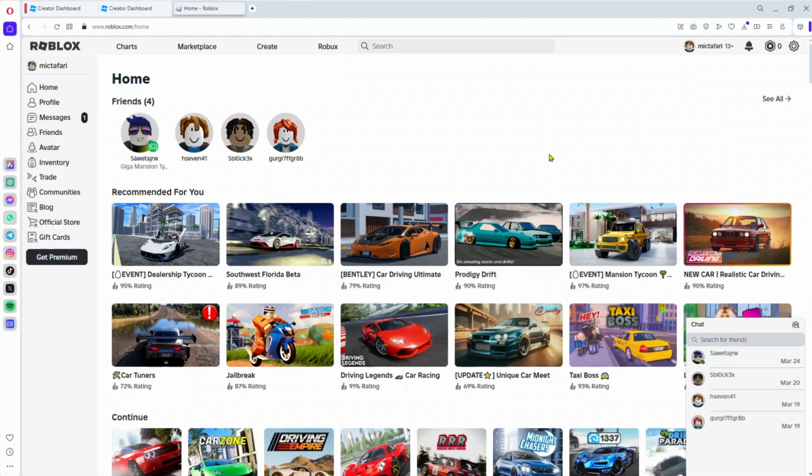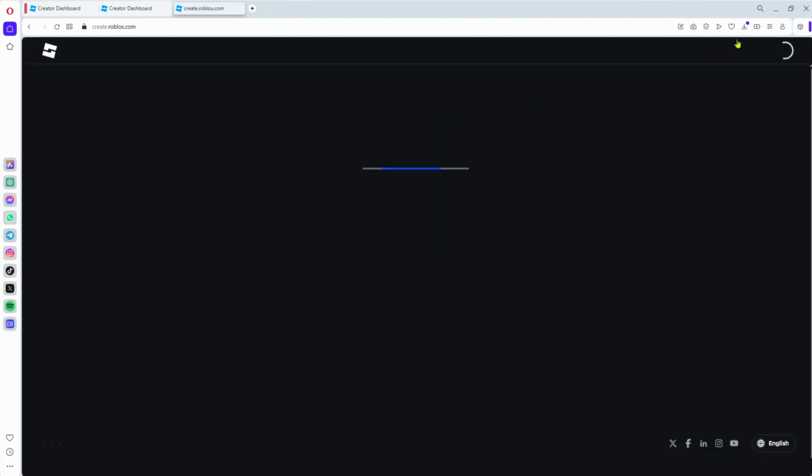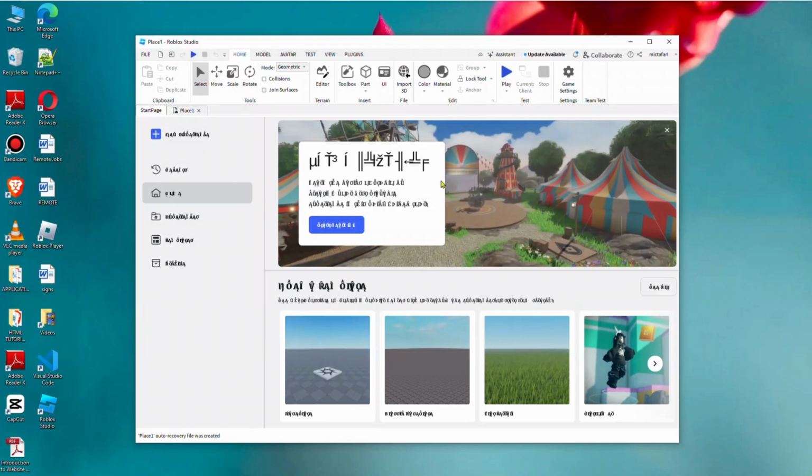In this video right here, I'm going to show you guys how you can change the language on your Roblox Studio. So you can see this is my Roblox Studio account, but after installing it, I've noticed that my language has changed. You can see this is some language I don't know. In this video, I'm going to show you guys how you can change your language back to English or French if you speak any of these languages.